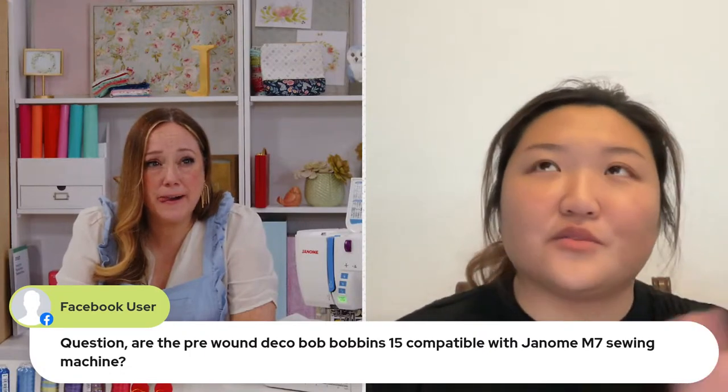I think off the top of my head, I know almost every Janome takes a class 15, except the 1600P is the only one that... The 1600P takes an M-class bobbin, but you'll be just fine with a Janome M7 using the pre-wound bobbins.